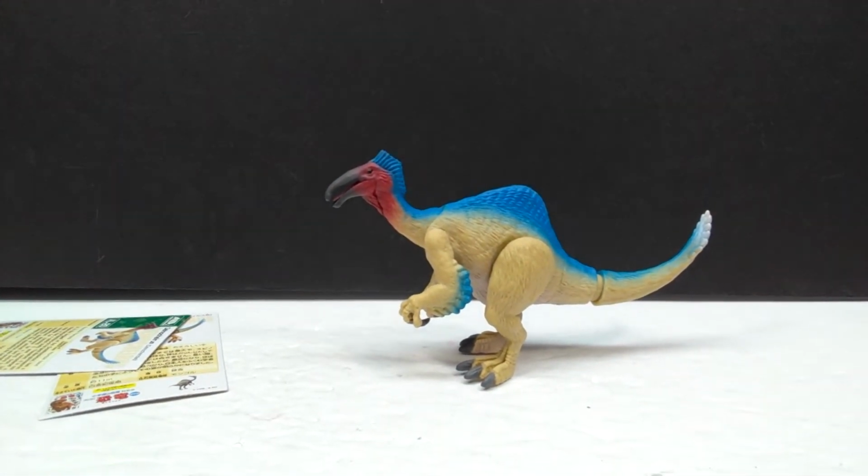So definitely a pretty nice looking figure. I will say it looks good sculpt-wise, and the paint looks okay. The feet look like they're a bit too large, but the paint looks okay on it. Not near as nice as what we saw on the prototype there on the packaging. I just feel like the paint application looked more natural on the actual packaging, more so than what we see here on the figure in hand. But as per usual, I never expect a figure to look exactly like the prototype. That just usually doesn't happen. But again, it looks pretty good. And as far as a Takara Tomy version of a Deinocheirus goes, I really quite like it. So let's go ahead and jump straight to a closer look right now.